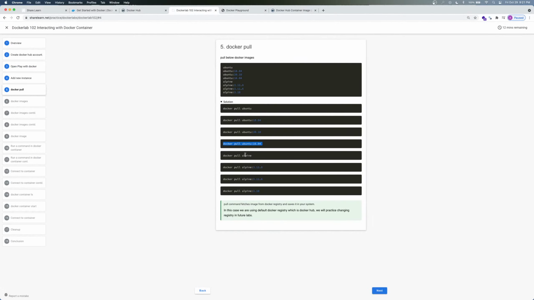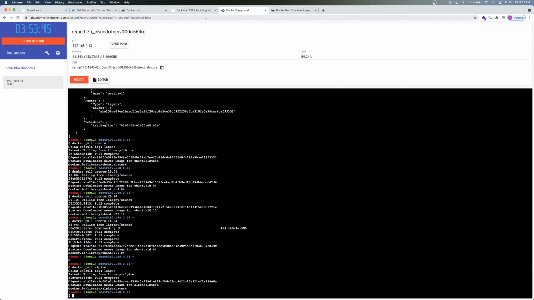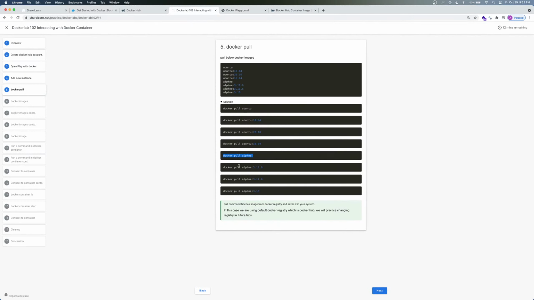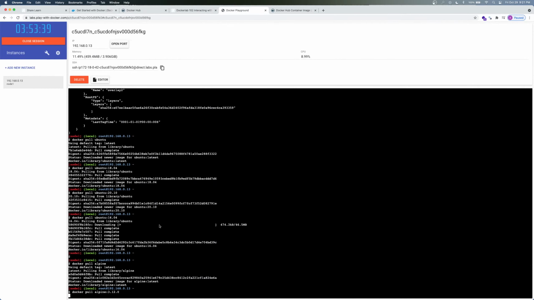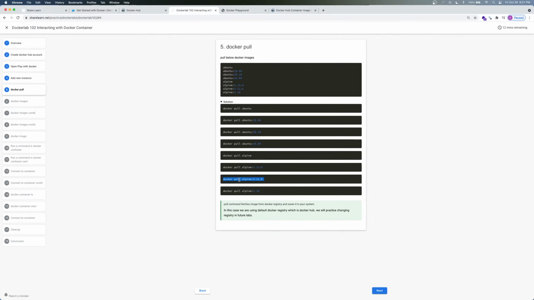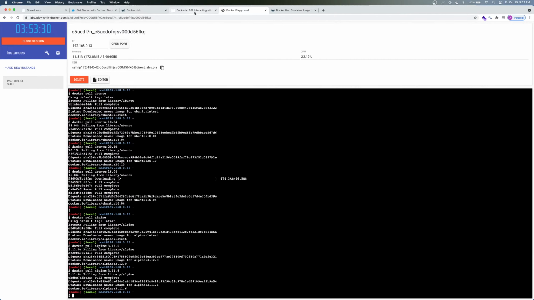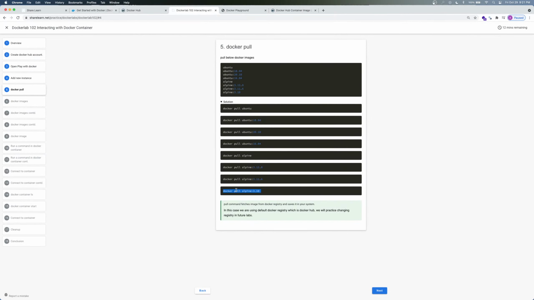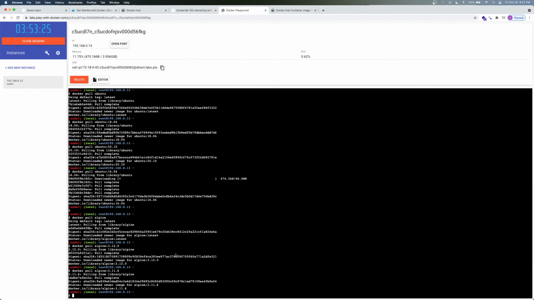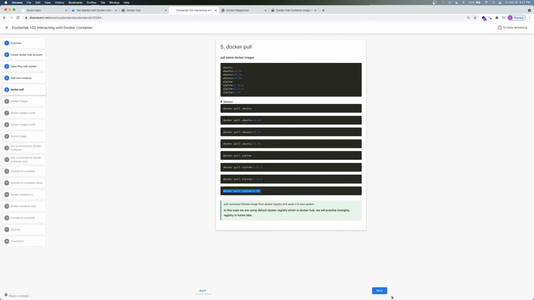Now, Alpine is the smallest version of Linux which you can use in the Docker container, and it's very popular. A lot of things are done in that. So we'll pull the Alpine image as well with different tags to get familiar with the commands which you could run in this. Okay, so this step is done.